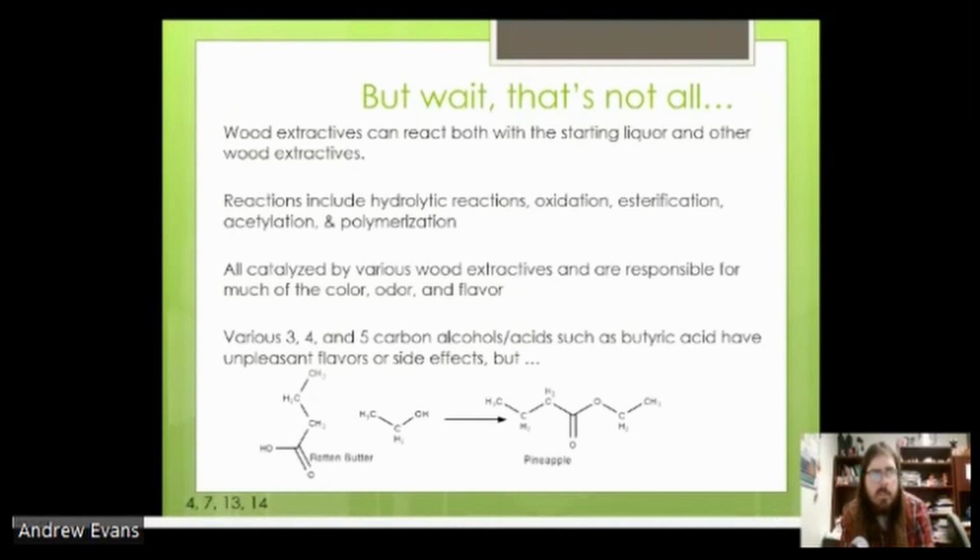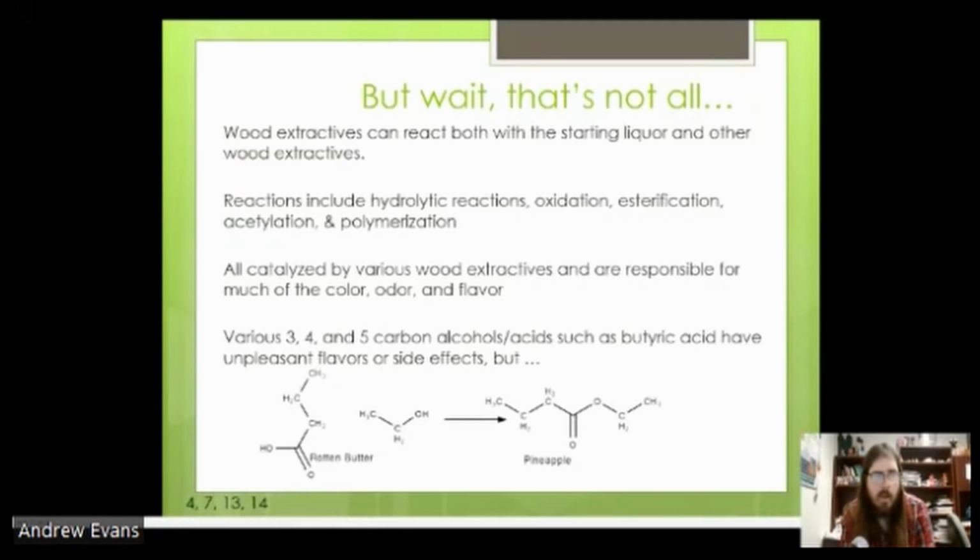Esterification, which is the forming of esters, which have a carbonyl group, C double bond O, and then a carbon-oxygen-carbon bond. So the combination of those two things, turning an acid into an ester. And acetylation, similar to esterification, but it's only forming the acetyl group, which is the same as the acetate. And of course, polymerization, which is the formation of long-chain hydrocarbons of various types.